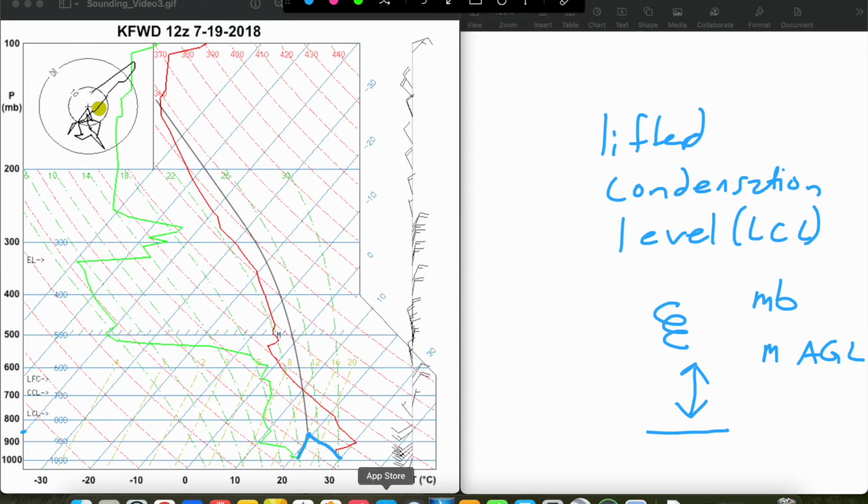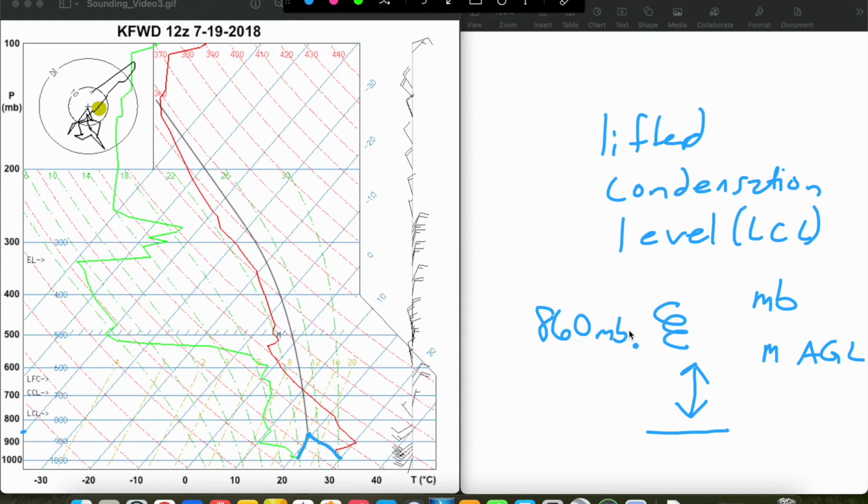they were labeled here on the side, here, each temperature line or isotherm. But just to make it easier, I've labeled them all down here on the side, as well as the pressure levels here on the left-hand column. So our LCL here, we go across from this point to this pressure level here. Looks to be just above about 850 millibars, something like 860 millibars or so.